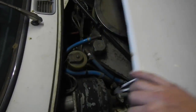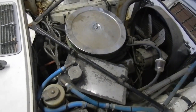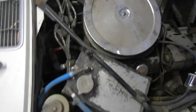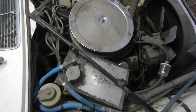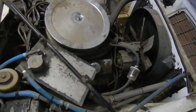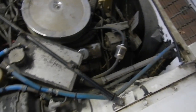The main reason he got this one though, it's not quite standard under the bonnet. So yeah, it's a Chev 283 this one is, but we can shove a 350 in it quite easily. It's all engineered for a Chev conversion. So the oil's as black as diesel oil and no power steering fluid. It's sat for a while.